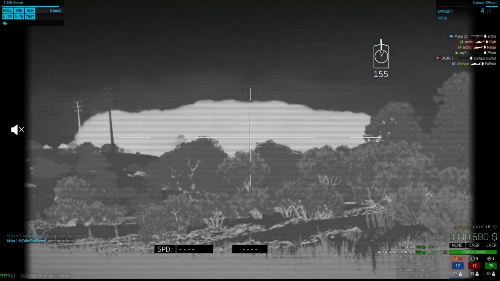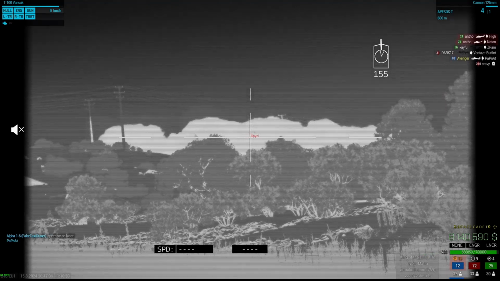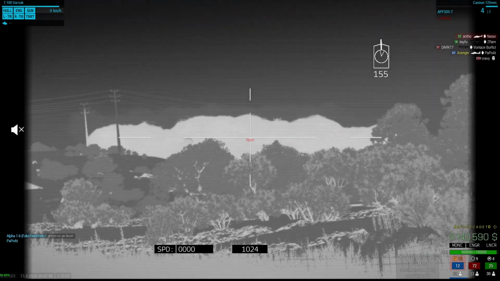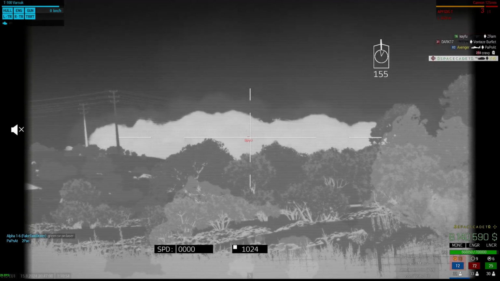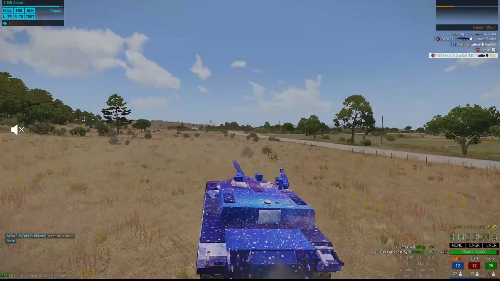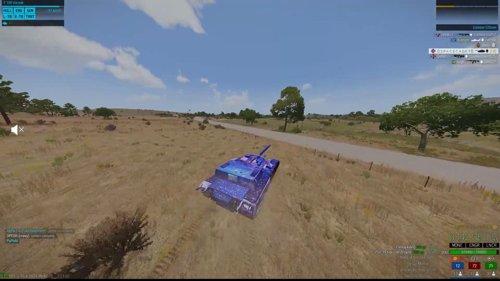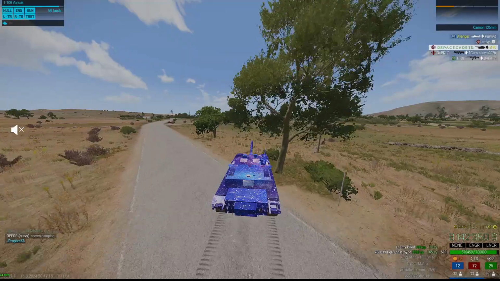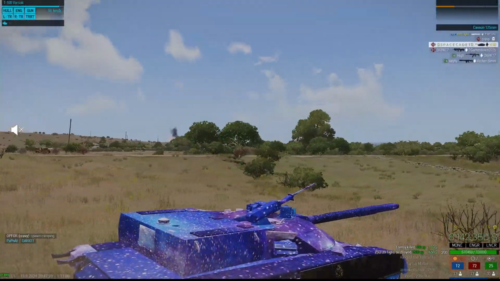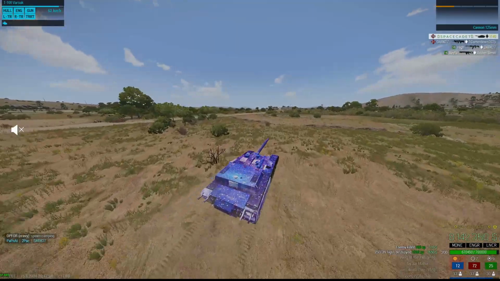There's something in the smoke right here. We'll sit here and wait for a sec. Yeah, this guy's lasing it for us. Very nice. So we'll just shoot and Tigris kill. Very nice. Pay attention to your lasers. Pay attention to smokes on hills and stuff. You can see them every now and again if the smoke bugs out.